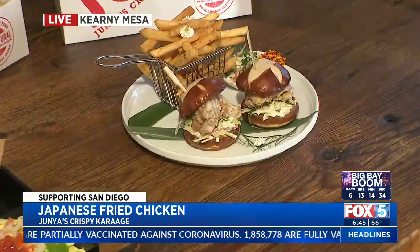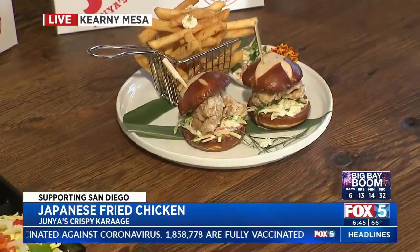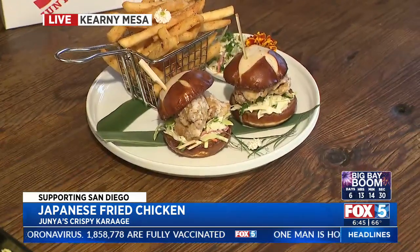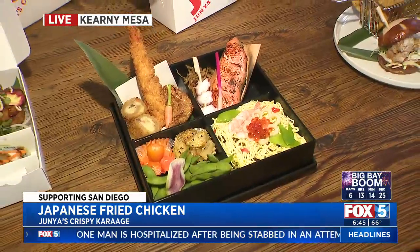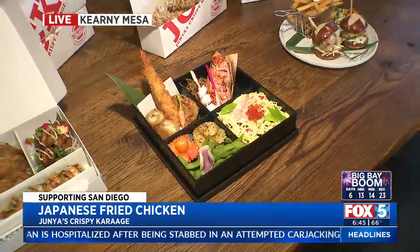Chicken sliders and french fries — I love it. I love what you're doing; it looks amazing. Our boss doesn't like me talking with my mouth full of food — he says it's absolutely disgusting. So Eric, I promise you it is good and tasty. It smells so good. If you know that smell of fried chicken, it's like that but with soy sauce and all the spices — it's like on steroids.